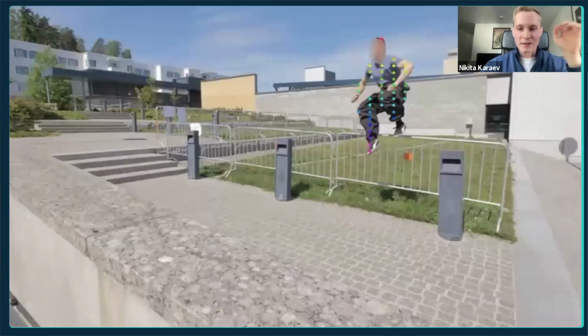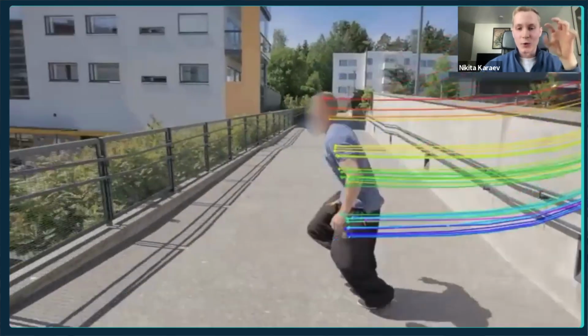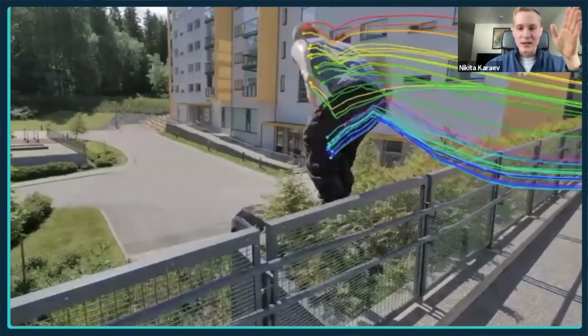Okay, and now I'm wondering whether you can guess what this video is. I think you can if you work with deep learning research. So it's actually this video. And what I think is interesting here is that we can disentangle motion and appearance and still understand what's going on by just looking at the motion. Here we have motion tracked by CoTracker. And I think that's an early indication that similar models can do even dynamic reconstruction in the future, which is, I think, a very interesting direction for future research.